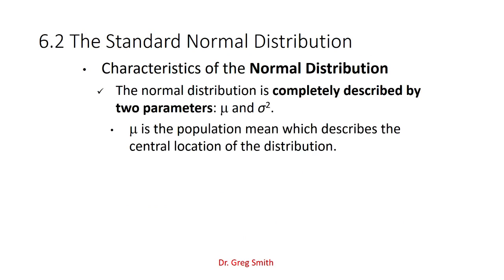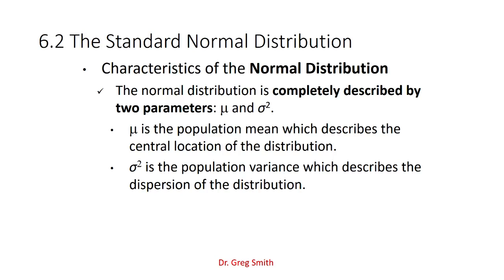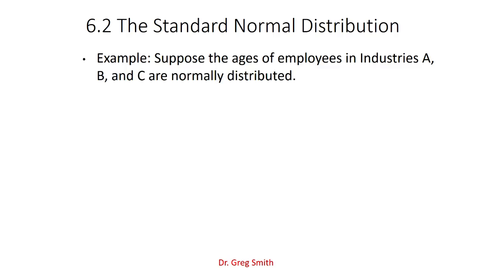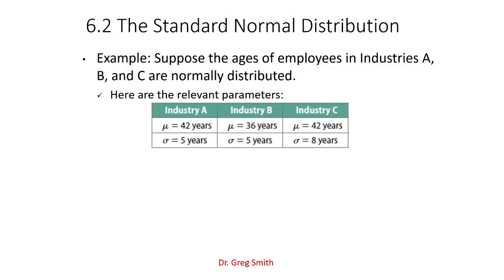However, here, the normal distribution is completely described by two things, mu and sigma squared. So the mean and the variance completely describe what's happening with the normal distribution. So like all other distributions or anything we've come in contact with, we want to calculate means and variances right away. However, it's not so easy to calculate this PDF as it was with the continuous uniform. It's this convoluted, they call it the most beautiful formula, and it is when you solve it, but it's rather difficult to solve with an integral. We'll just use the assumption that it can be solved and then use Excel to get us there.